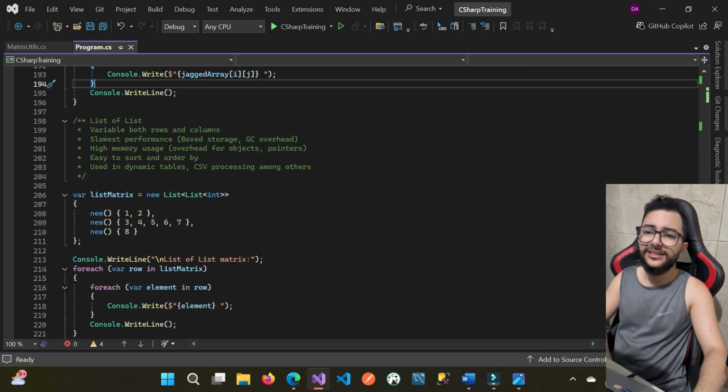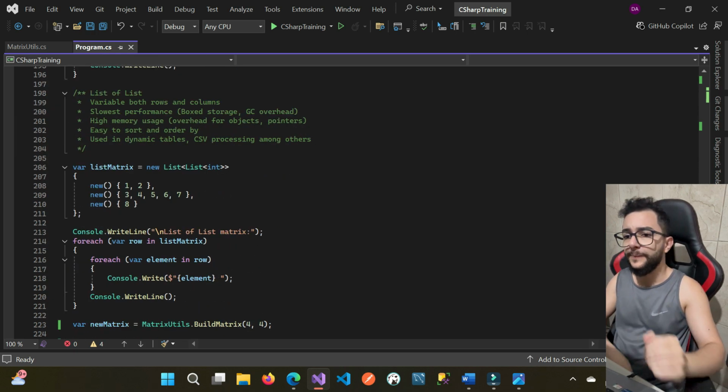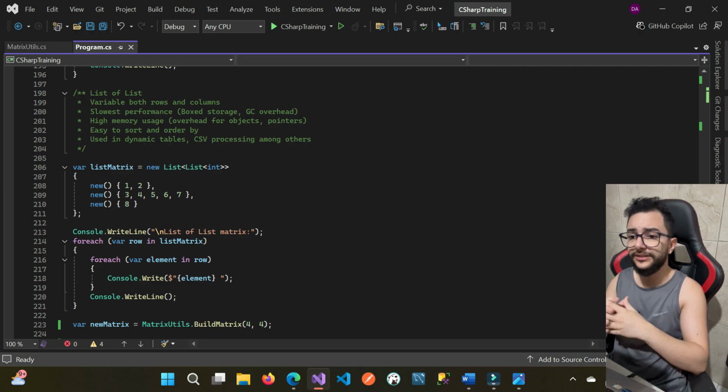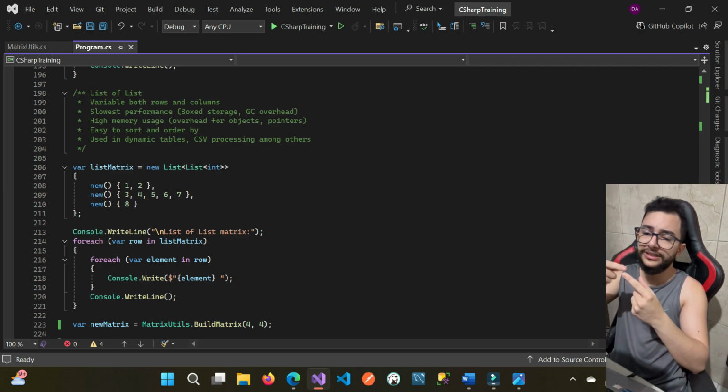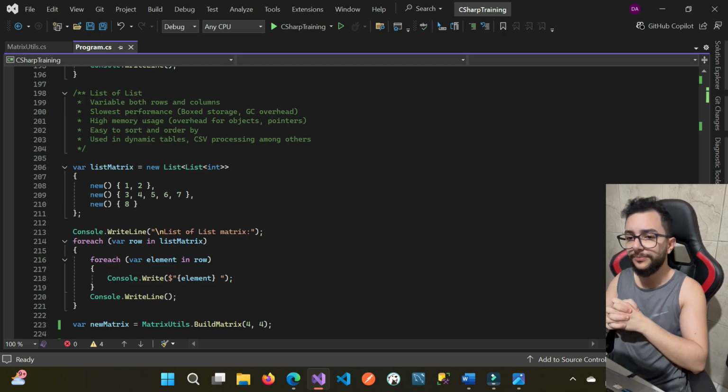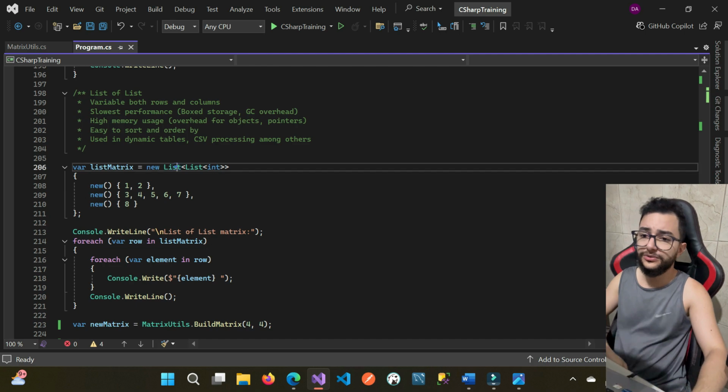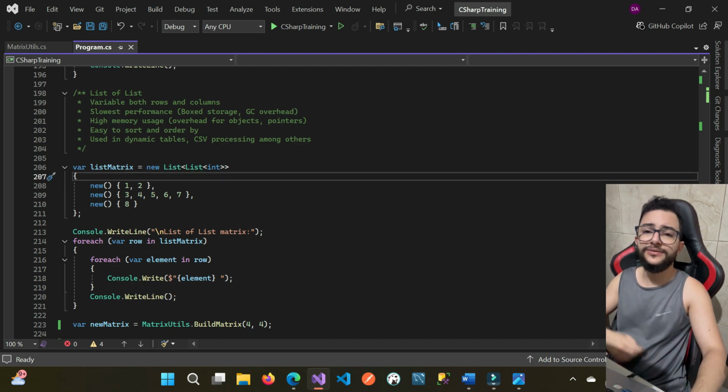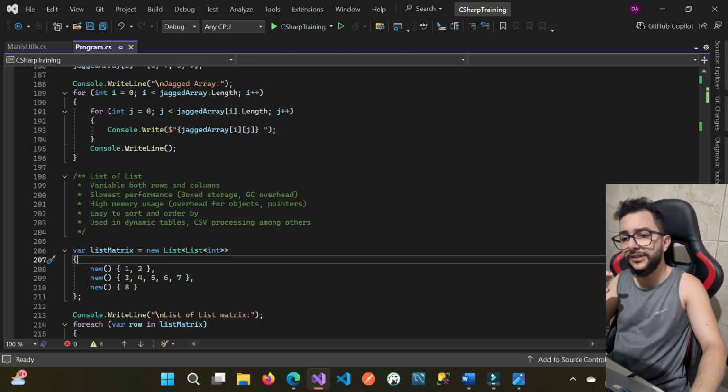And the last one is a list of lists. This is very interesting because it's dynamic, so you can change it. You add more rows or more columns during the process of the program, while the program is running. So it's very interesting. It's expensive in processing and memory.